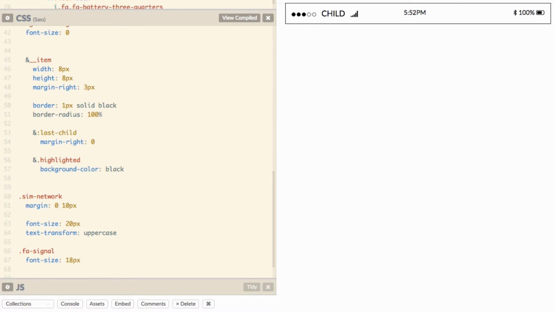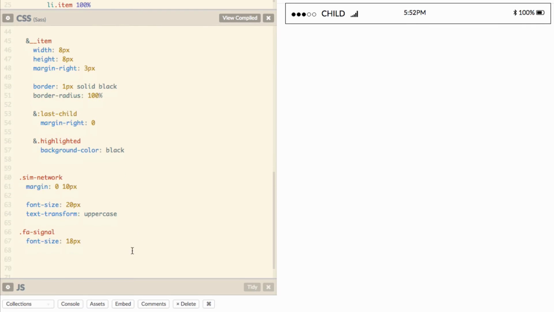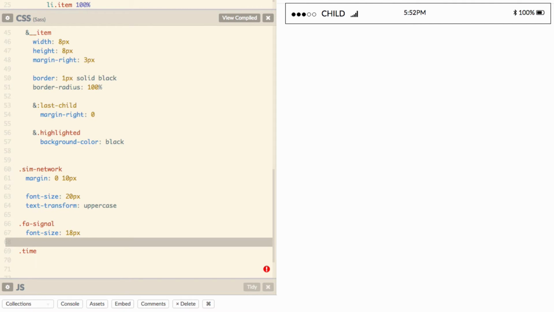And then here we have the time. I'll just call it time for now because I can't be bothered to call it anything else. Dot time. We do font size, 25 pixels.